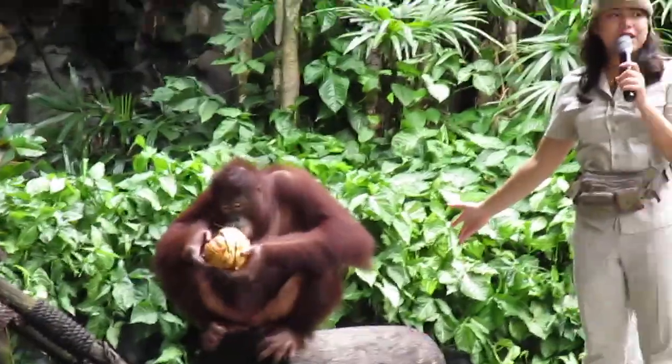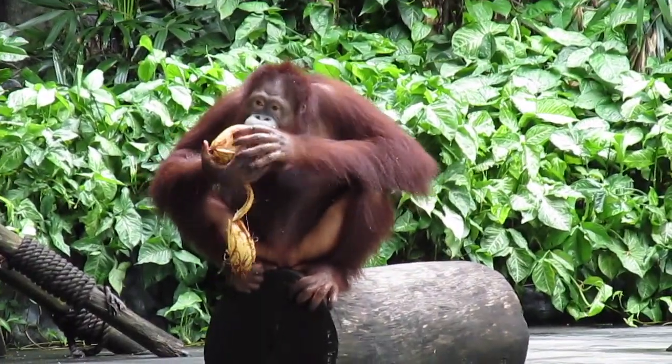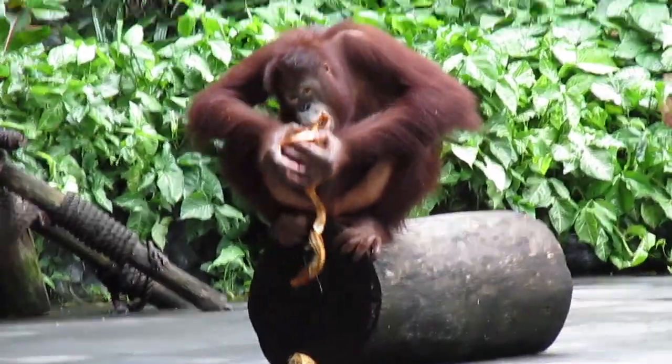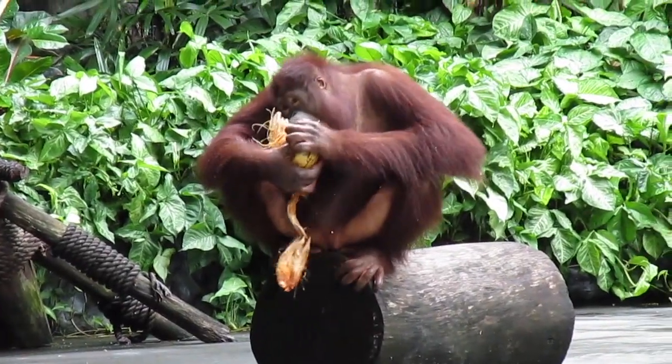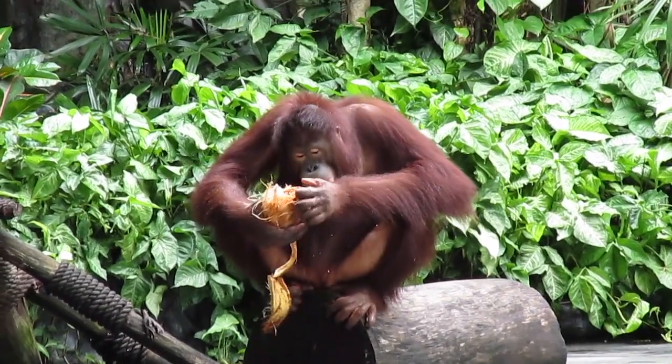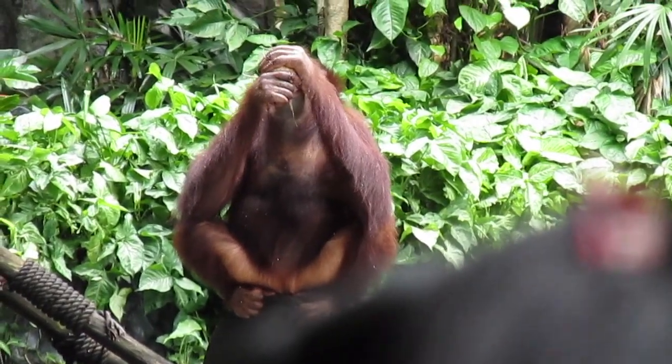Wow, not only strong arms and strong legs, they also have very strong teeth. And now Eva is showing us just how strong her teeth really are. By beating up the coconut. Everyone, would you please give support for Eva? Come on, Eva, you can do it, Eva. Yeah, just like us, orangutans also have the same dental arrangement. They will try to knock or smash the object onto the ground.